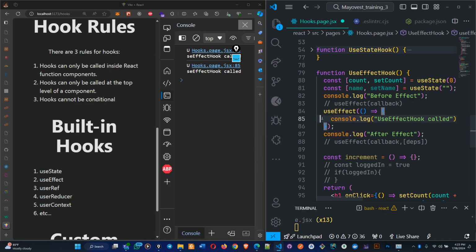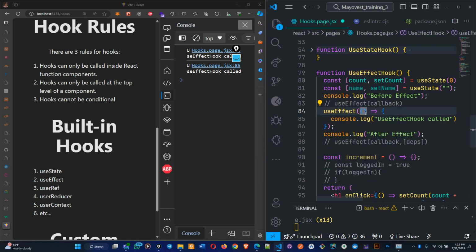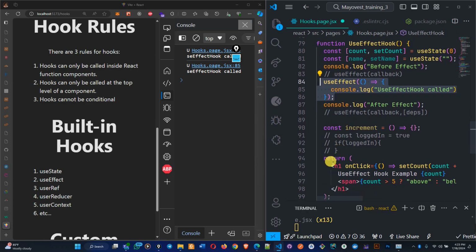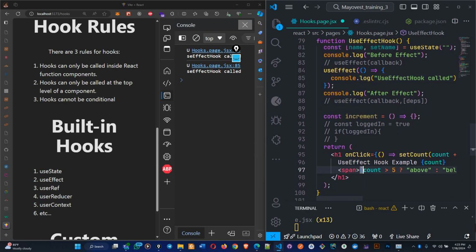But because we put this console log inside the useEffect, you are not the one that is going to call it. It's React that is going to call whatever you pass into it. Which means the way we arrange this stuff is not the same way it's going to be called. Why? Because the useEffect will only be called after React has already rendered everything on the screen. So the only time it will call whatever is inside the useEffect is when it has already rendered the content.